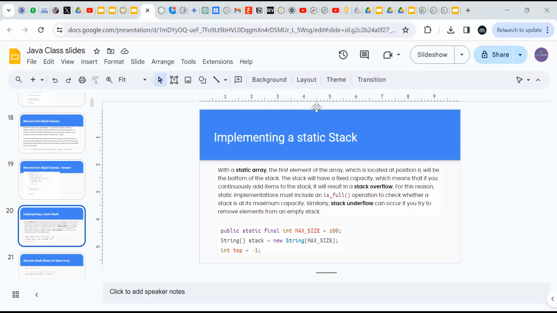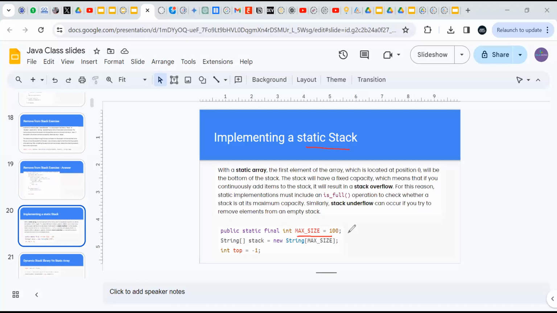Yes. One of the things that you also need to learn about is the static stack. Do you know how to create a static stack? No, I don't. Okay, a static stack means that it can be implemented using a normal array. So we define the size of the array.